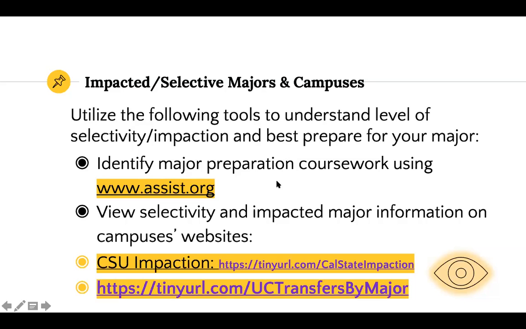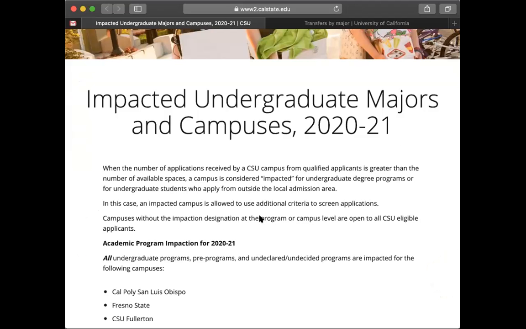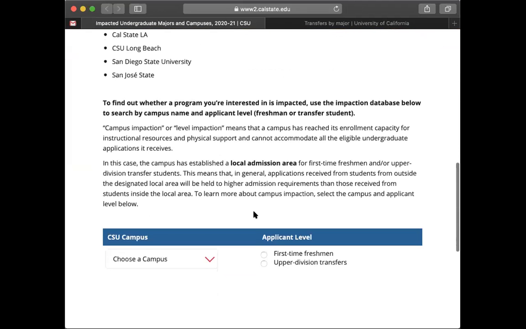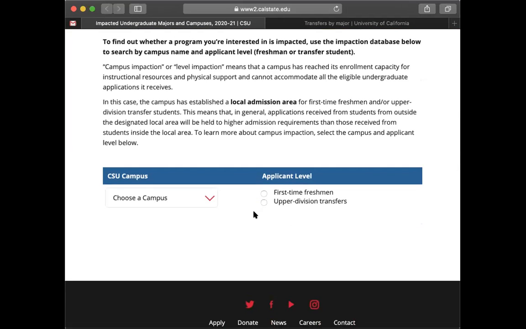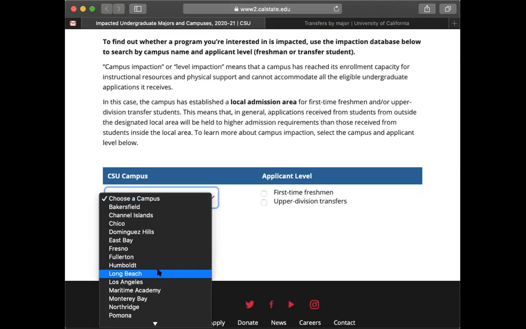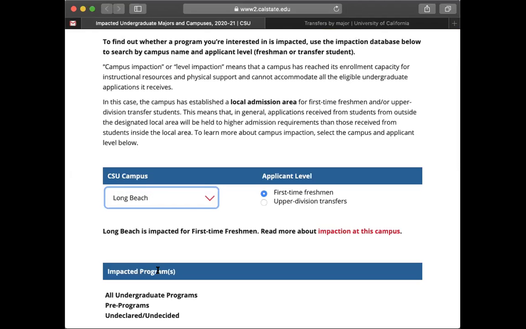Another thing to look into are these two tools, the CSU Application and of course the UC transfers by major. If we go to the CSU Application website, in here you can find out if the campus that you are trying to apply to is impacted for your major. So let's say you want to go to Long Beach and you want to find out, is Long Beach impacted?